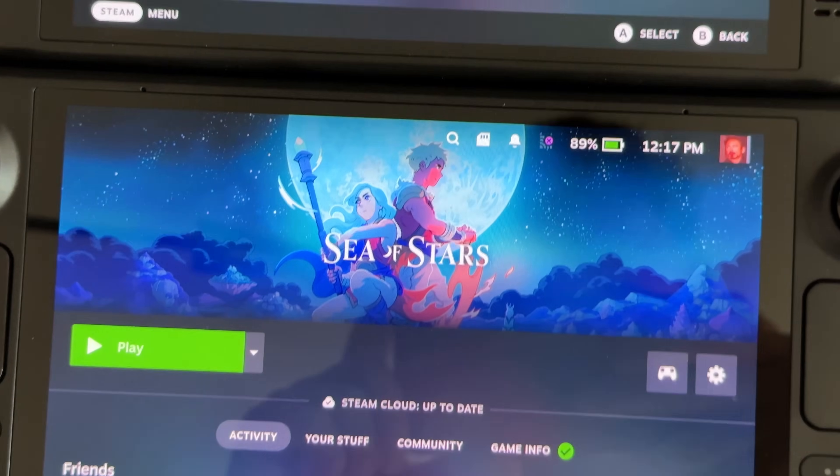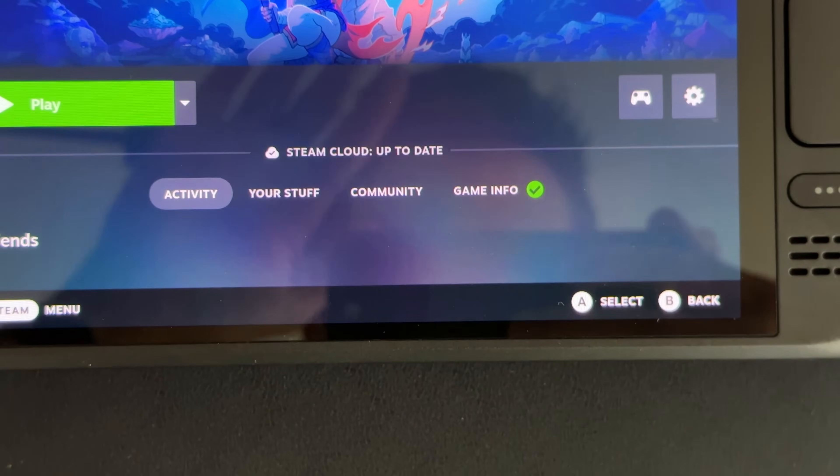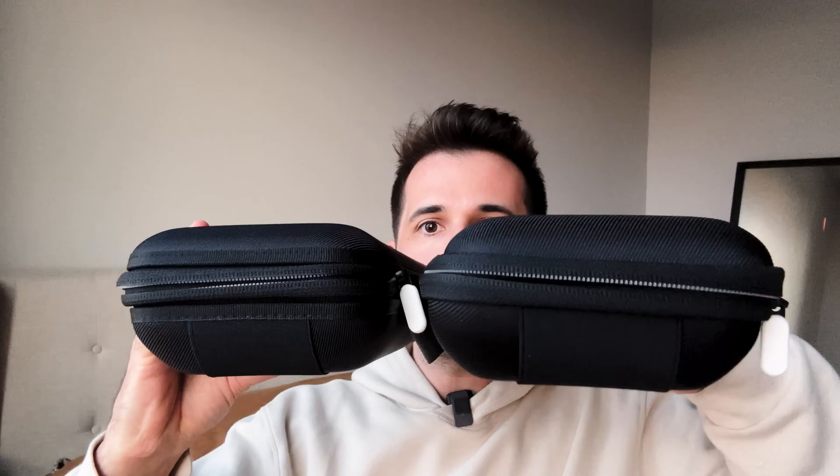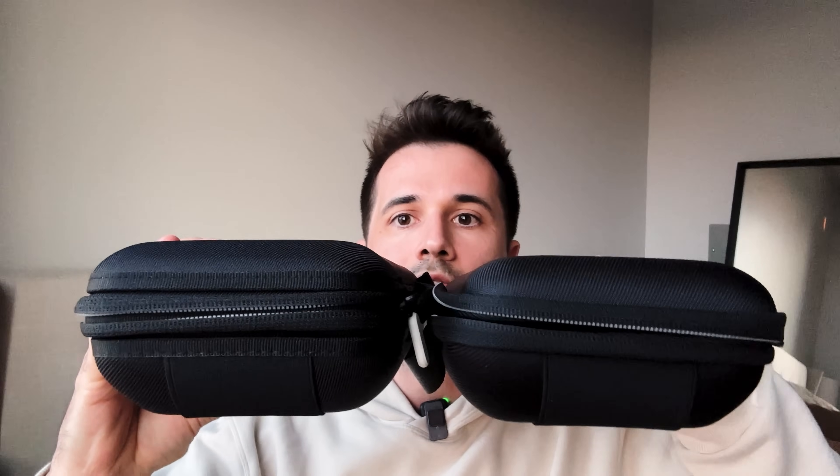I want the glossy — because I really want the highest contrast I can have for the colors and the highest clarity possible. I don't mind reflections sometimes being distracting because I'm not typically using this in a place with a lot of movement; I'm typically playing at home or somewhere stationary. And most importantly, it's $100 cheaper. I was always going to upgrade the SSD myself with a 2 terabyte — you can even get a 1 terabyte that's still cheaper than buying the $650 etched version. Yes, it comes with a different case — the pull-out case — but that case ends up being slightly thicker, maybe about 5 millimeters thicker than the one for the glossy.